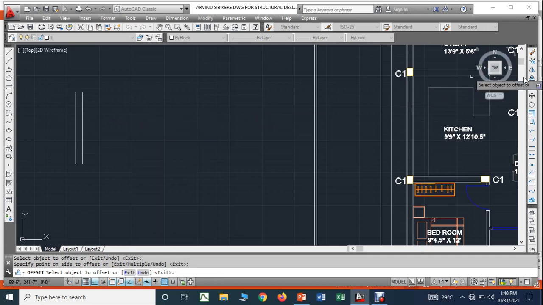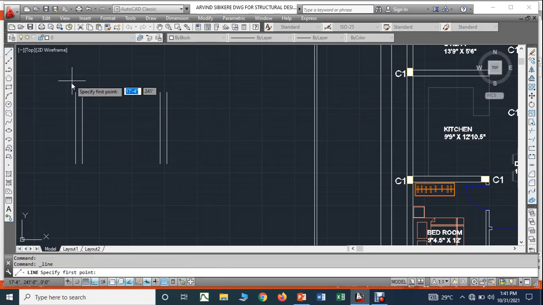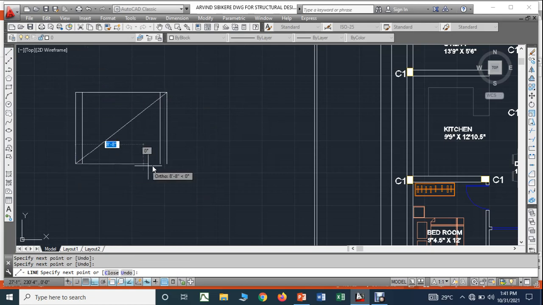Then again offset. Now you can see here, I'm just drawing the lines here like this.